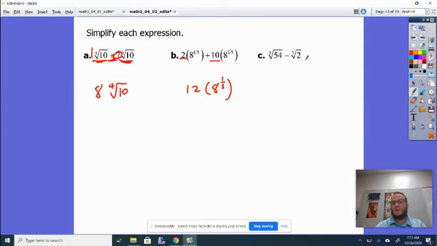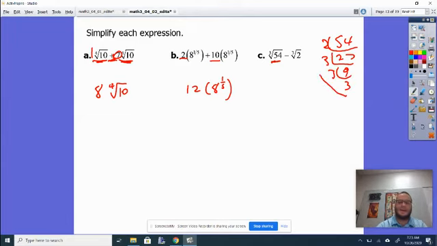Okay, here I can't quite add these, but let's look at this 54, because I can't really do anything definitely with that 2, but let's look at that 54. Take a 2 out, left with 27, 3, 9, 3, 3. I can take a 3 out, and I'm left with a cube root of 2. Well, now I can do something. I'm subtracting 1, cube root of 2. I'm just putting that invisible 1 there. So then I'm going to have 2 cube root of 2.